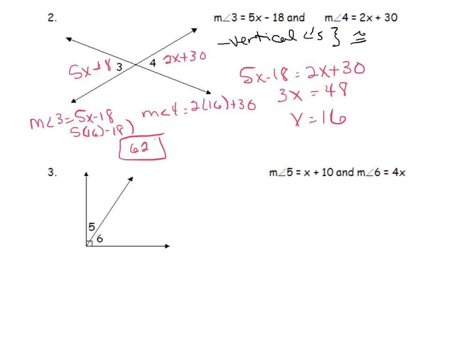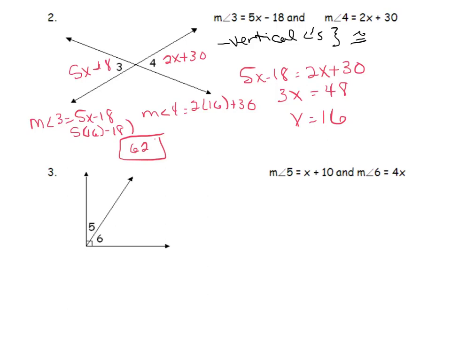All right, you guys, the first thing you should have done is realize that these are vertical angles. Okay, they are across from each other. Second thing you should have realized is vertical angles are congruent. Okay, if they're congruent, that means that their measures are equal. So you should have set these equal to each other. Once you set them equal to each other, you should have noticed that x is 16. Then once you plugged it back in, you'll notice that both of them just so happen to equal 62 degrees. And it's good that they both equal 62 degrees because they're supposed to be congruent, remember?